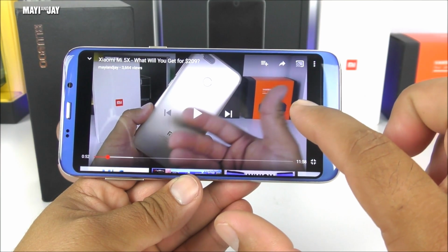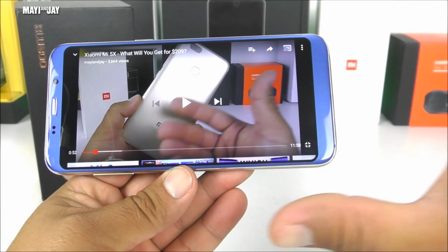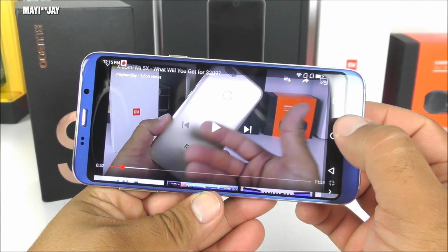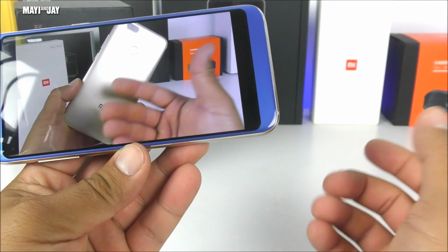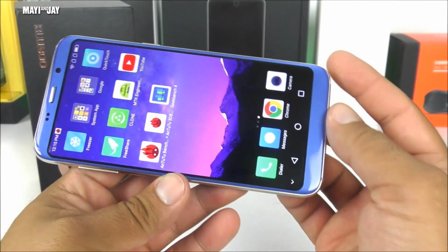It does have the special button here, or not special button, but it has the extra feature on the YouTube application that you can just make it a full screen. So unfortunately with the Bluboo S8 we cannot complete that, and I'm not sure if that's going to be a major disappointment for you guys. But when you're seeing this device in real life, that really doesn't bother you, especially after using it for a couple hours. So I don't see it as a big deal, to be honest with you guys.